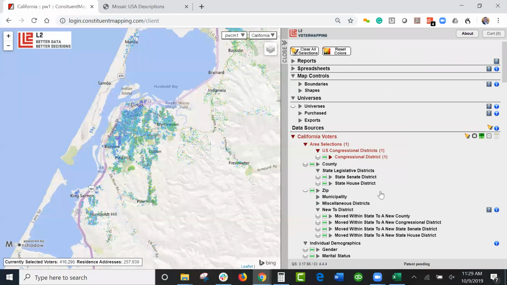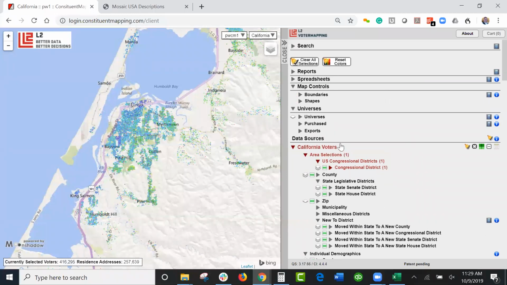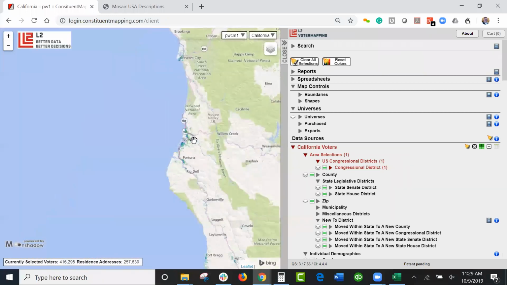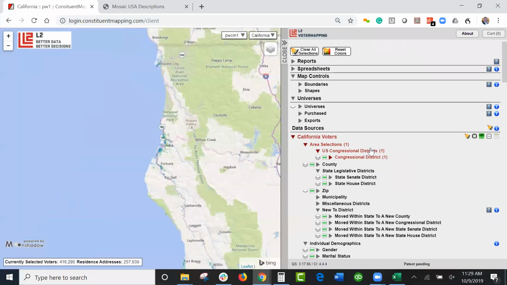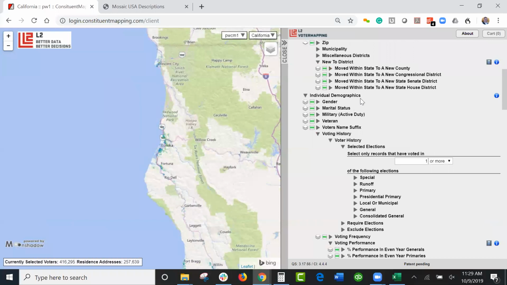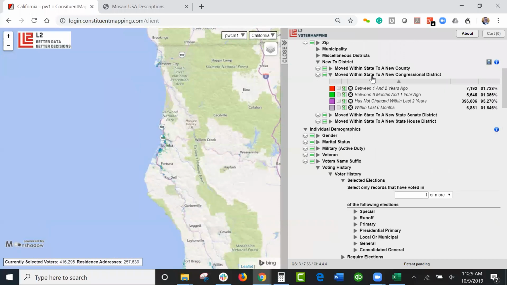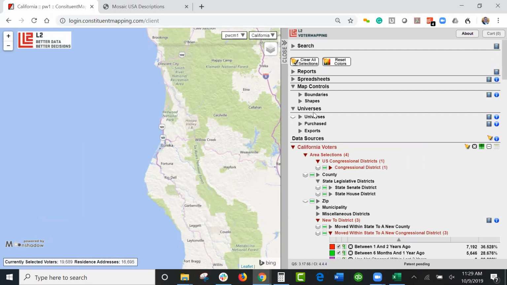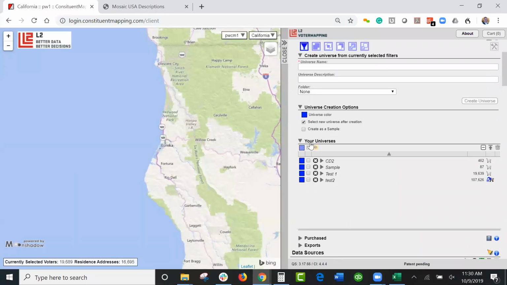Scrolling back up to the top here, you have the universe selection. So let me show you exactly how you would end up using these data. So if you went in and let's say you wanted those new movers who moved into your district anytime in the last 2 years. I made the selection. It's 19,689 individuals. You can go up to universes, and I'm just going to delete these just to not confuse things.